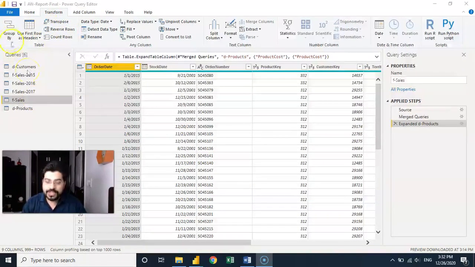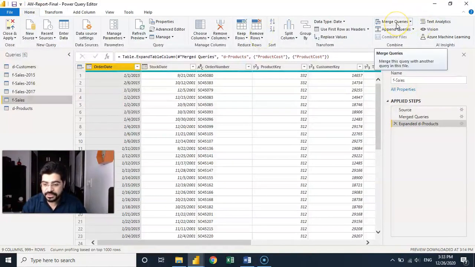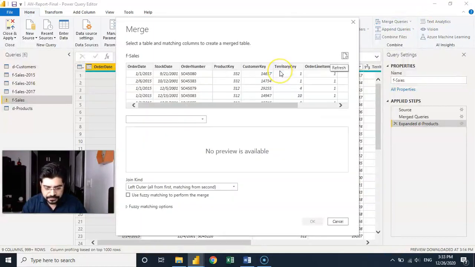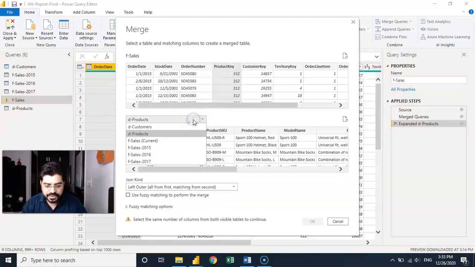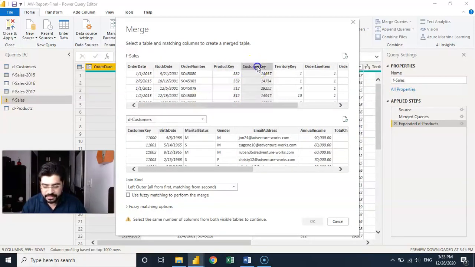Let me first show you group by option. For this, as I've discussed about merge in the previous video, I'm going to get a couple of columns here from the customers table. To do this, I'll simply go to the home tab, and I'm repeating that procedure, merge queries, right? I'll search for the table I need to get the columns from. It is going to be the customers table, not the products table. I'm selecting the customer key because that is something which is common in both the tables. And now you can see it has matched all those values.